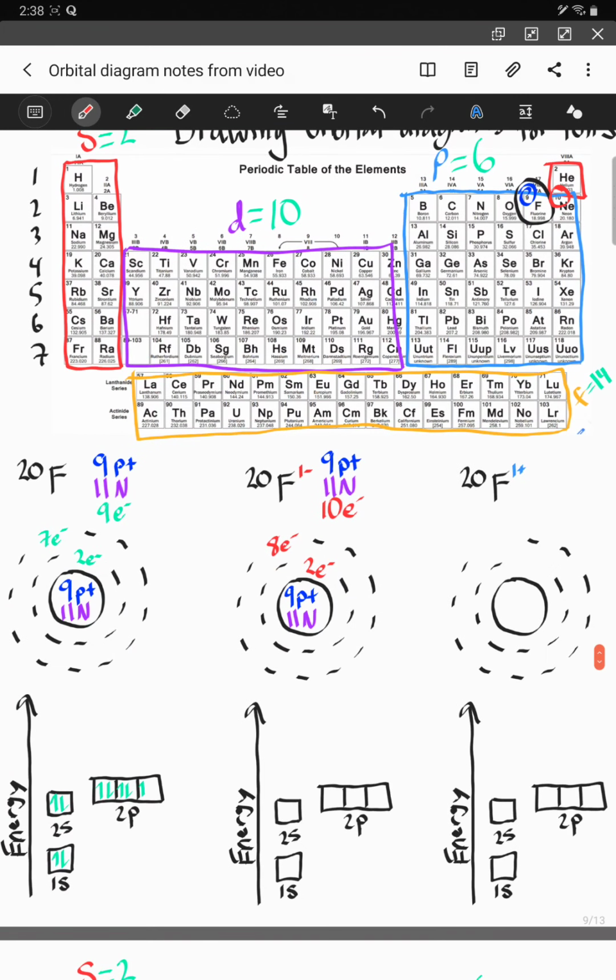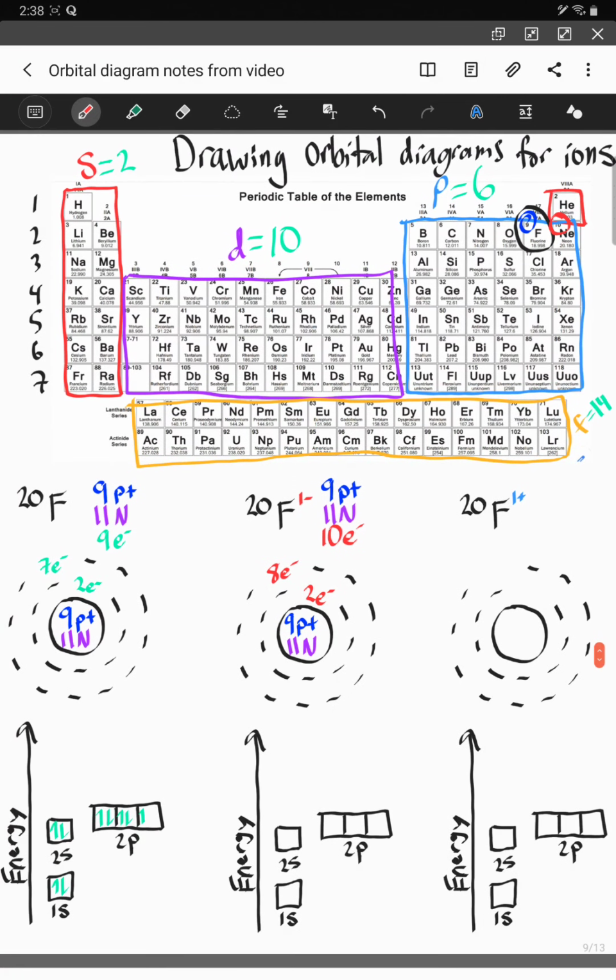So by doing that, we can check mark our way through the periodic table as we would for a normal orbital diagram, but now for this charged ion. So let's check off where we're at. We're first going to check off hydrogen and helium and draw in our arrows for those 2 elements. Next, we're going to keep moving left to right.